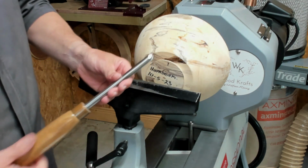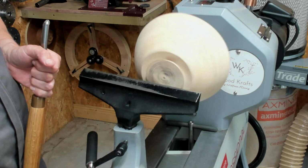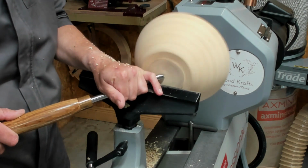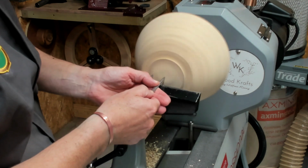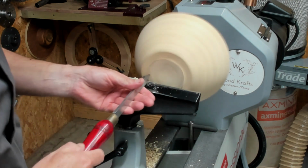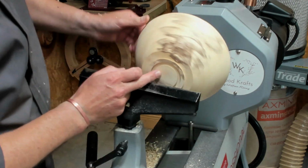So I'm just going to start off with a 3/8-inch ball gouge. So as you can see, it has a little bit of a wobble. So I have my divider set for my chuck jaws. So I just got a parting tool. So now that's my tenon formed.